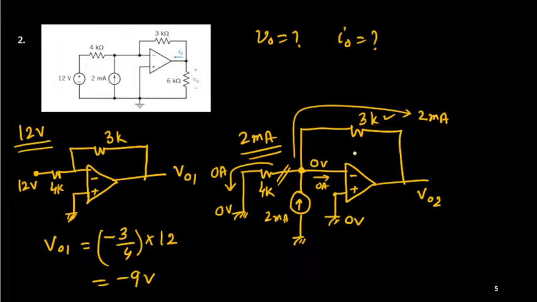Okay, so now we are considering this thing. 2 milliampere is flowing through this 3k. So this is 0. So what is the potential gap? V02. So you can see that current through 3k is 2 milliampere. Okay, so what is the equation here? This is 0, this is V02, so current is 0 minus V02 upon 3k. I am not writing 3 into 10 to the power 3, and that is also already given 2 milliampere, so I am writing it is 2 only. I think you understand. Here it is 10 to the power 3, here 10 to the power minus 3, that will cancel.